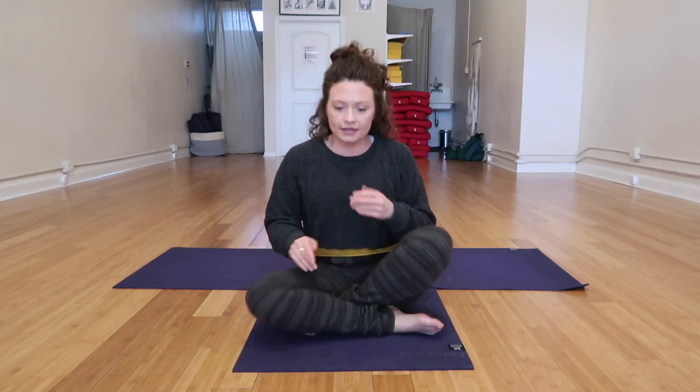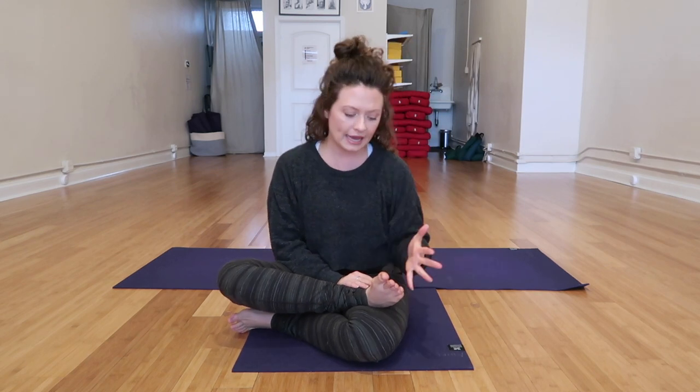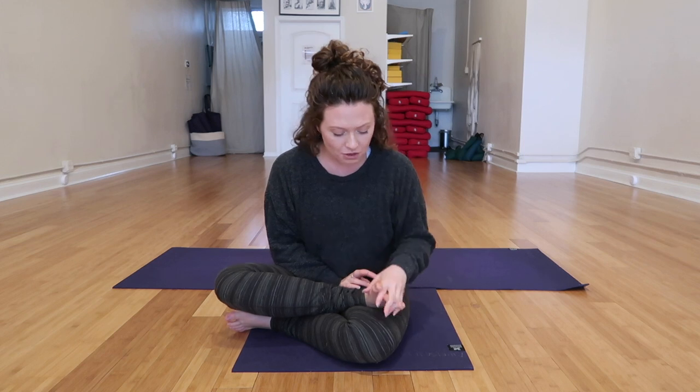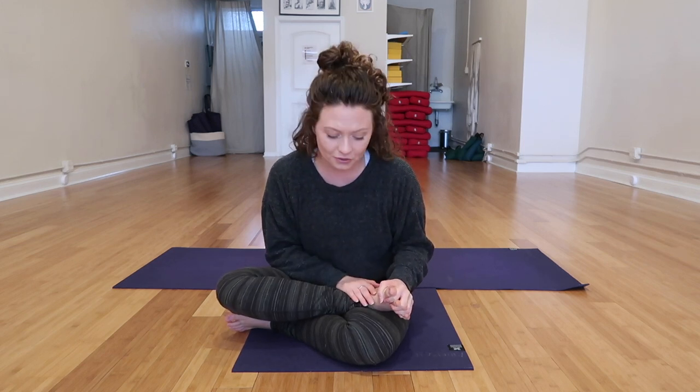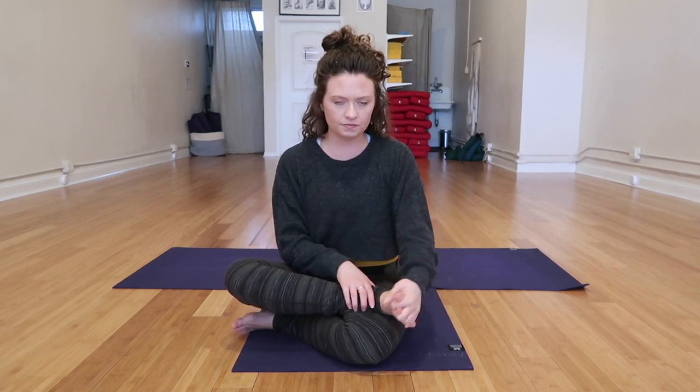To begin the practice, we'll start the focus on the feet. And I like to start with a little bit of dynamic movement. So we'll take an interlace for the toes, crossing your right ankle over your left leg. Interlace your five left fingers between your five right toes. Once you have the fingers interlaced, I'm literally holding hands with my foot. You do a couple of rotations of the right five toes.